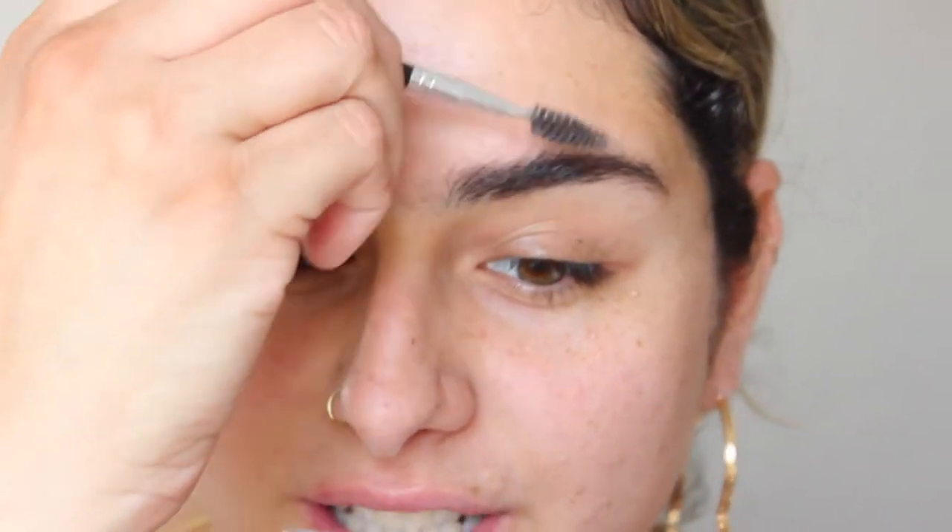I have a lot of brow hair. I'm going to try and find a picture from when I was in high school and insert it here — I can't believe I ever had those brows. They were so thin at the end. I'm 27 now and I graduated almost 10 years ago from high school; that picture was from sophomore year. My mom keeps telling me not to have big brows, but that's just what I like. I like having a really bold brow. I really struggled with letting my brows grow, which is why I embrace having so much brow hair — I can't believe I ever overplugged them like that.